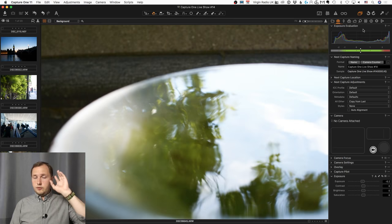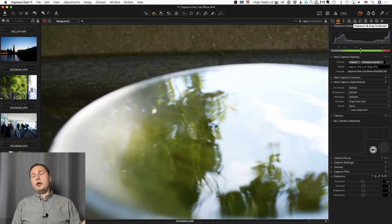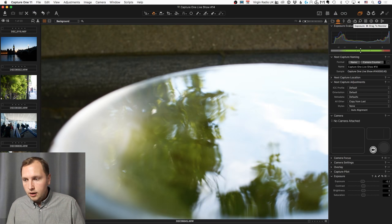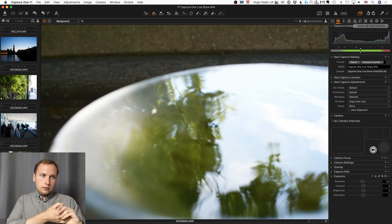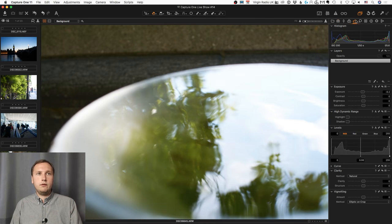That's why this is the first thing you need to keep in mind: exposure evaluation is a pretty useful tool when, for example, you're shooting a portrait under direct sunlight. In this case, this histogram might work pretty well for you.